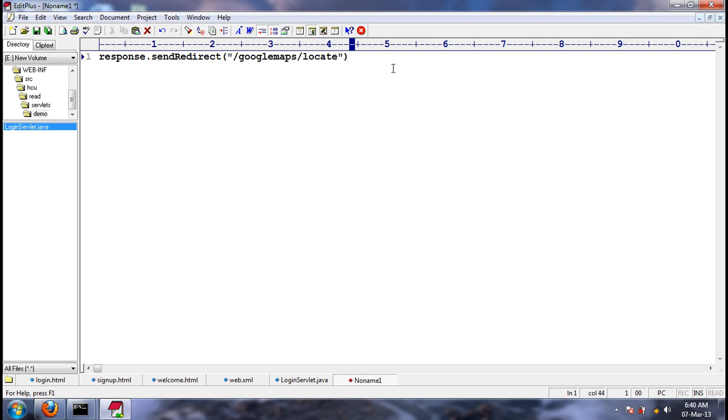I am asking you. Did I tell that first the response will be sent and then the request will be sent in case of include? The response of the first servlet will be included in the target, then only the request. That's what I told. The response of the source will be included in the target, then request and response will be transferred to the target.